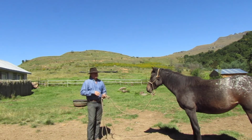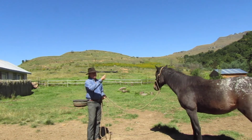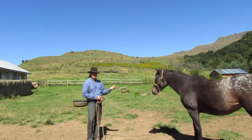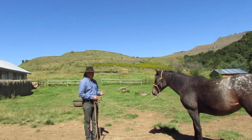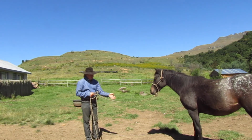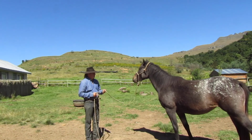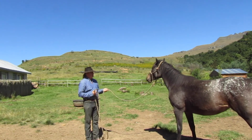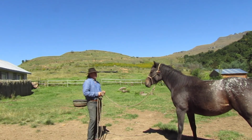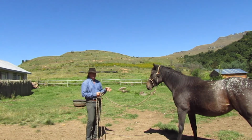Some people will come in straight away with a huge amount of pressure. Horses respond to the slightest movement of their herd mates. We can get far lighter with them to get a response. We don't have to go to these hard aversives. An aversive is negative pressure to get a response. So let me show you. She's a 4-year-old. I have done very limited work with her. She's just part of the herd. She's ready to start her education, but I've maybe spent 2 or 3 hours with her. So this is not a far-in project.